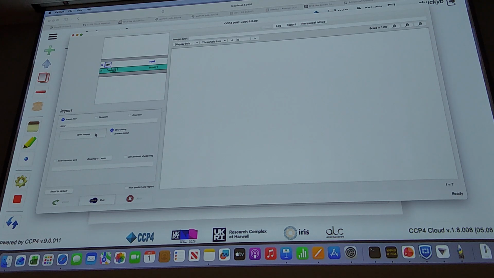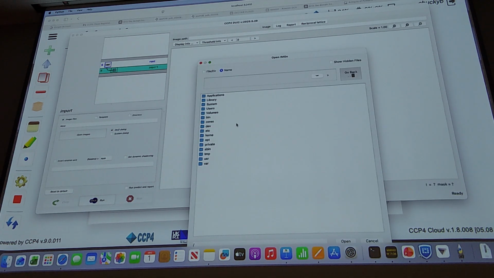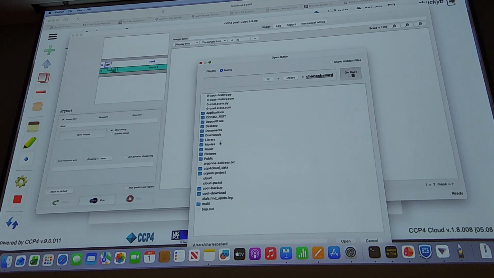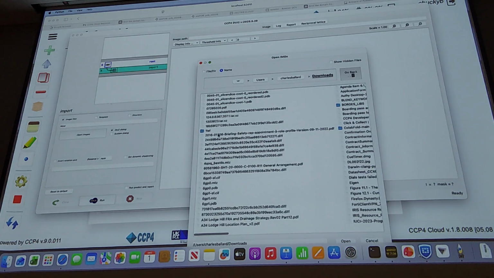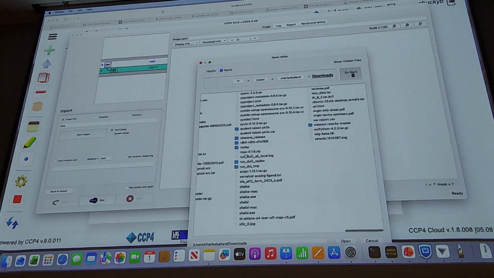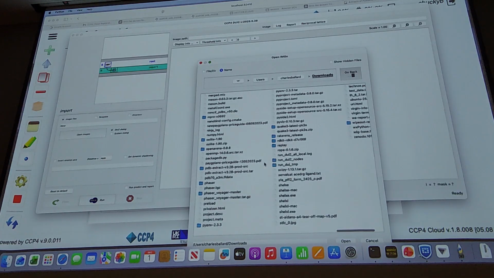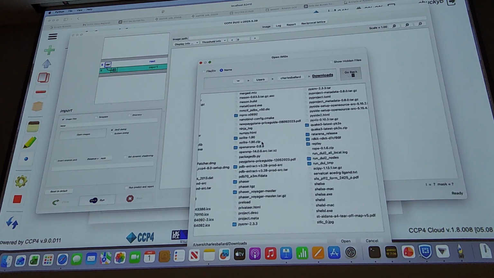Again, text is really small. If I import images, you don't need to do this, you won't have images locally. And I find it difficult to read.